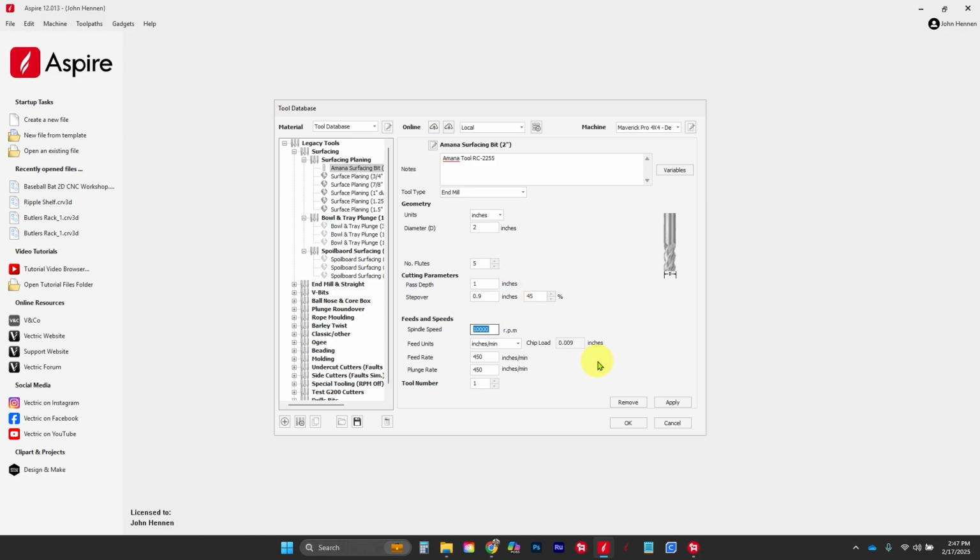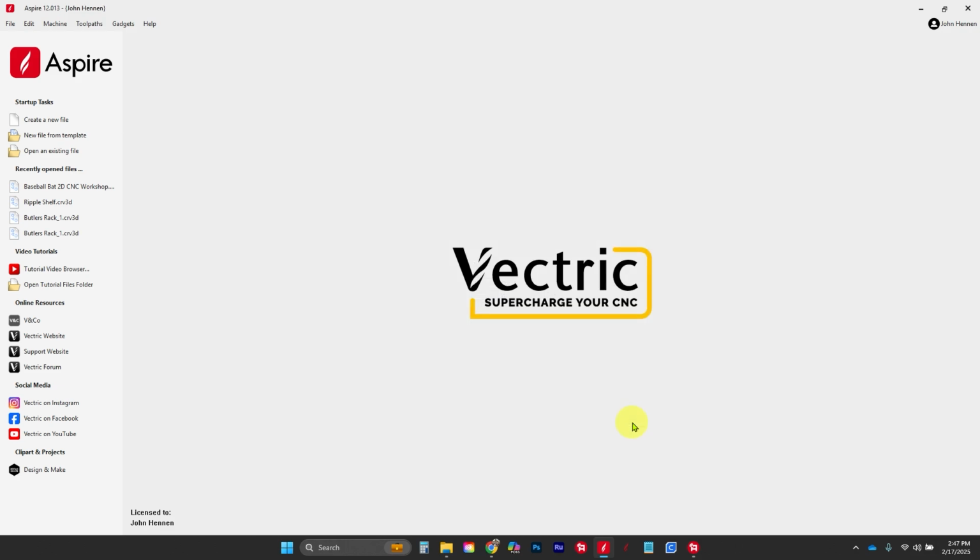Now, of course, if you're using a smaller router, like a 3-horsepower liquid cooled, or if you're using another brand of CNC machine that might be using just a regular router, the spindle speed's going to have to stay up a little bit higher, and I'm going to drop my feed rate down. So then this chip load isn't going to matter quite as much. Let's go ahead and click on apply. Okay. And our tool is now in our tool database and is ready to use.